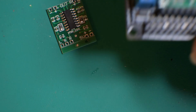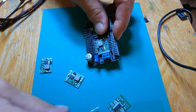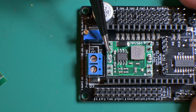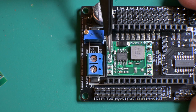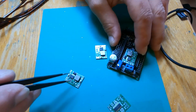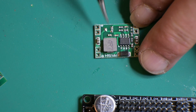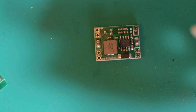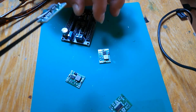Alrighty, everybody, I just noticed something. Looks like I am missing a resistor located right there. You can see one on this side, but you don't see one on this side. I just got another one, and that's what it's supposed to look like, a resistor on each side. Well, I'm glad I caught that before I soldered it in. That really would have sucked.